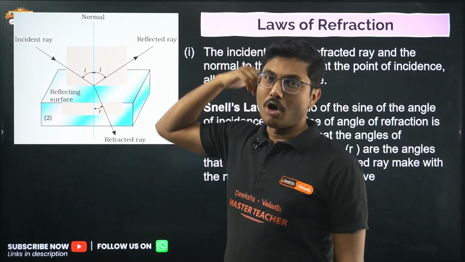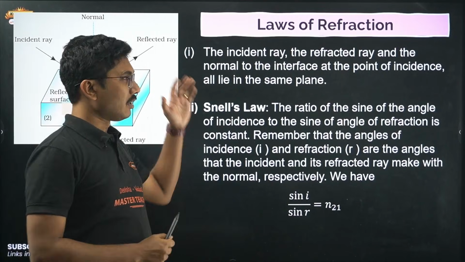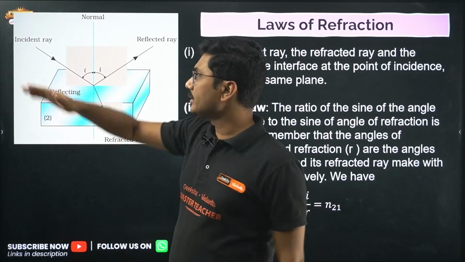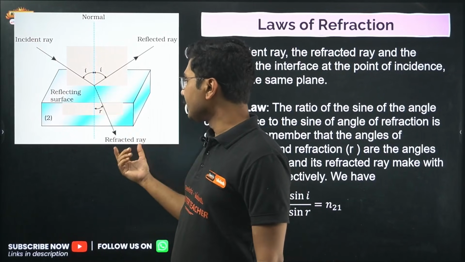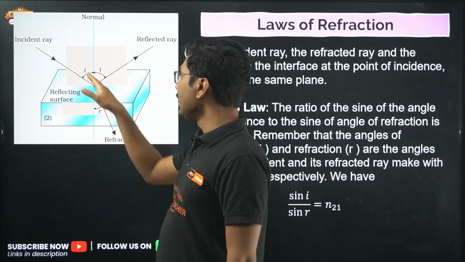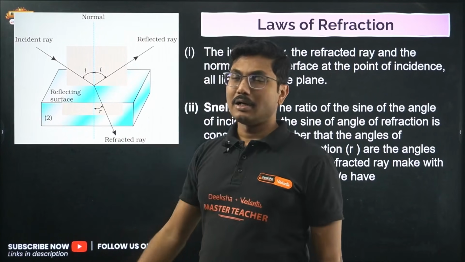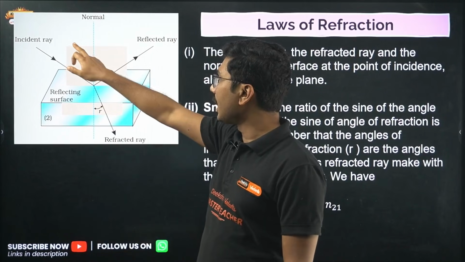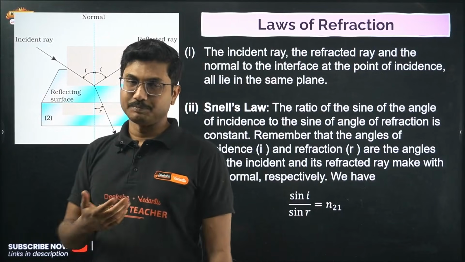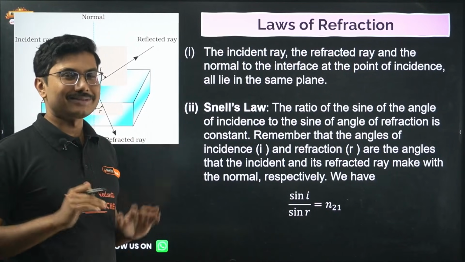Refraction we observe every time. Refraction is a very, very common phenomenon. Basically this law is the same as the law of reflection. The ray which travels into the second medium is called the refracted ray. So the incident ray, the refracted ray, and the normal drawn at the point of refraction all lie on the same plane. This white screen over here represents the plane. Snell's law here, I is not equal to R, but it's slightly complicated.